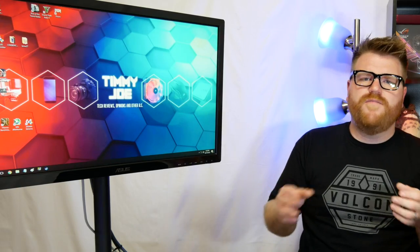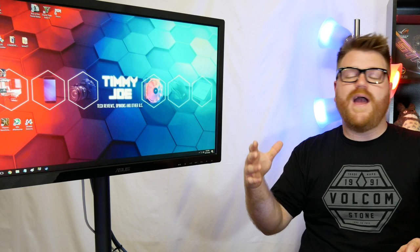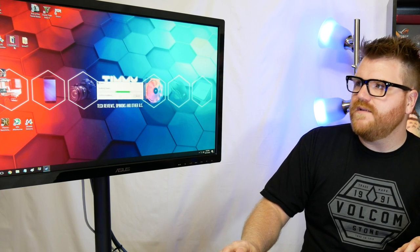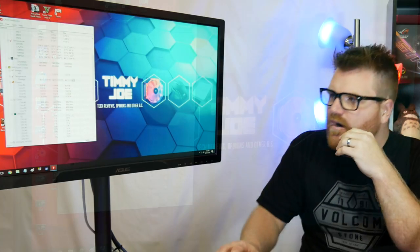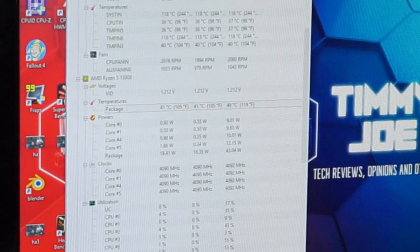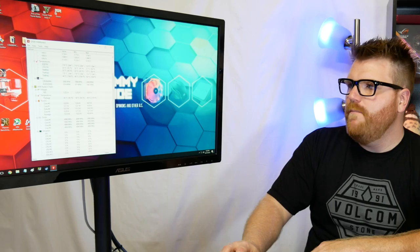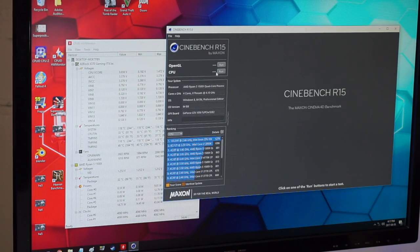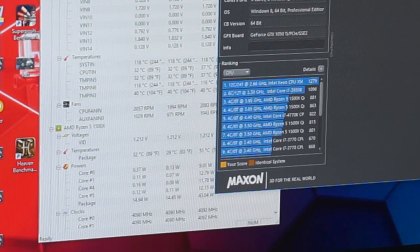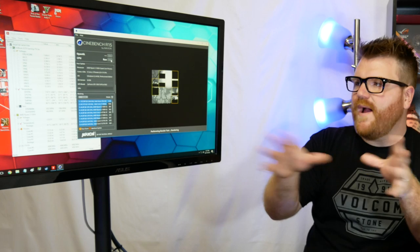My experience with the eight-core Ryzens is that near the bleeding edge, you really get hot — into 70-80 degrees on the package. With this chip it's been pretty good; it doesn't even get near 60-65 before I start running into trouble, so it's definitely a power delivery issue. We've got 43 degrees on the package and once the computer levels off it gets down to around 28 degrees ambient. I'm waiting until we have a package temperature under 30 degrees before I run Cinebench at 4.1GHz.